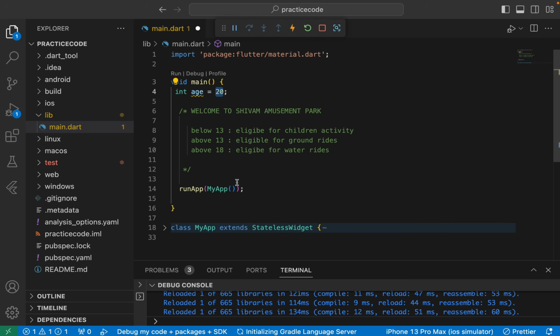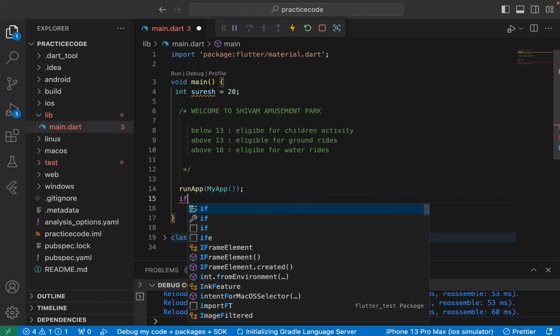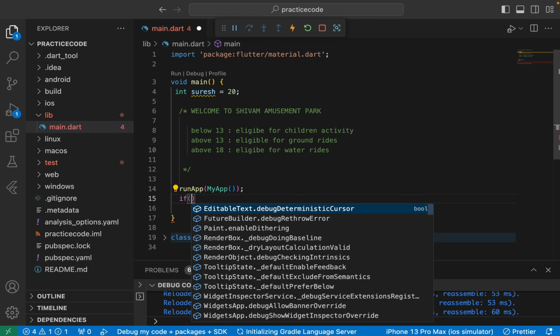Now we'll check, let's take a name like Suresh, whose age is 20, which of these activities he is eligible for. Here to check that I will use an if else condition.